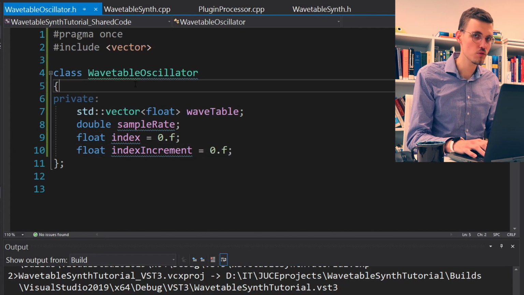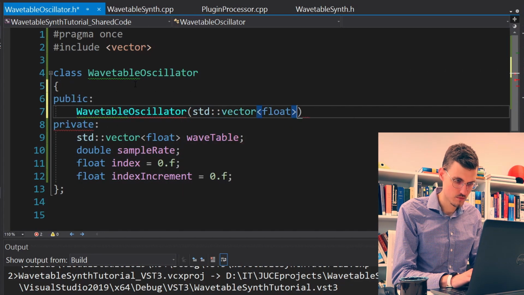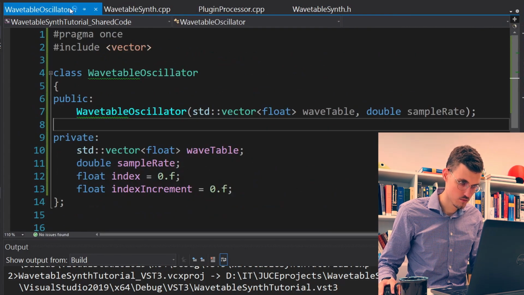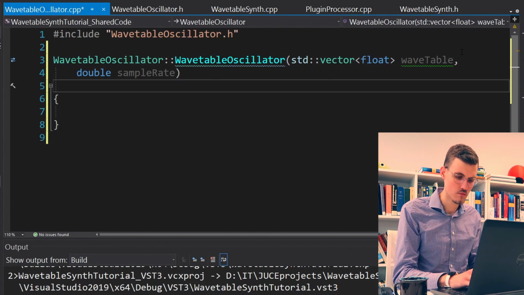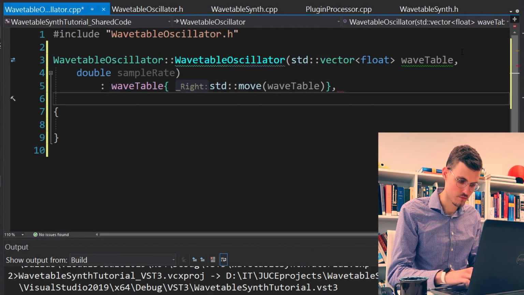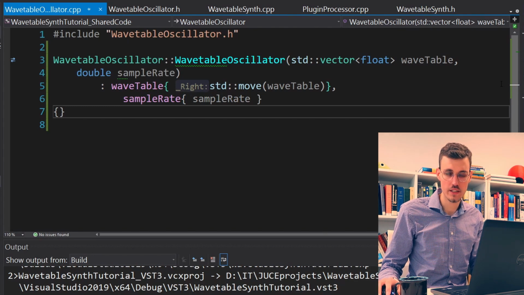Now let's write the constructor where we pass in the wavetable and the sampling rate. And let us use the initializer list here. And that's everything we need to know for the constructor.